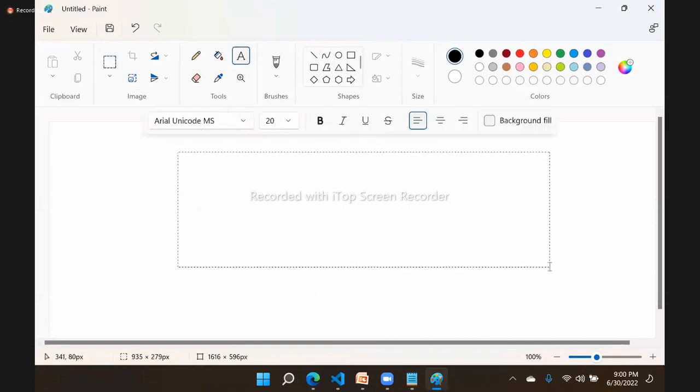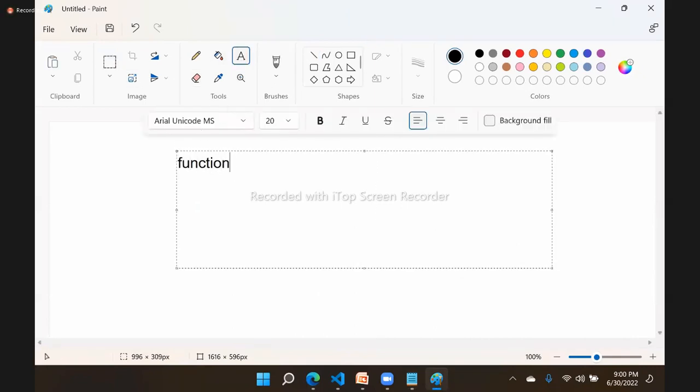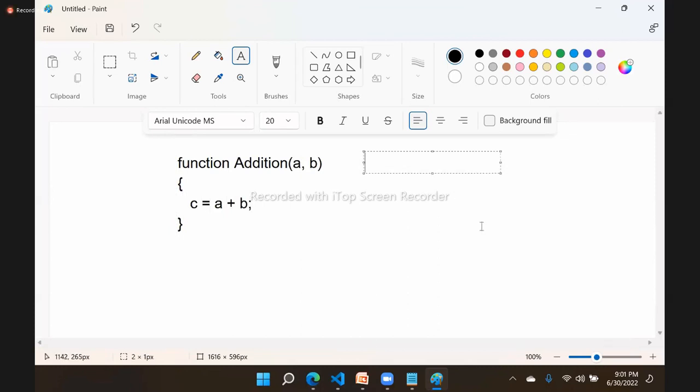Suppose you configured a function addition(a, b), and here c = a + b. That is one point, and I am writing another one. So I defined a function addition(a, b), and here return a + b.